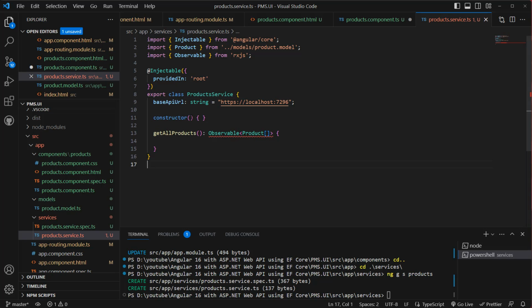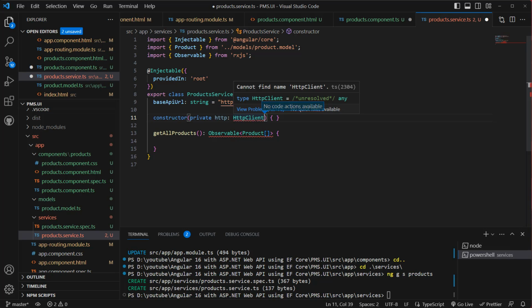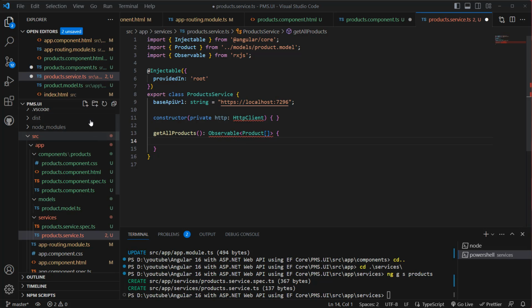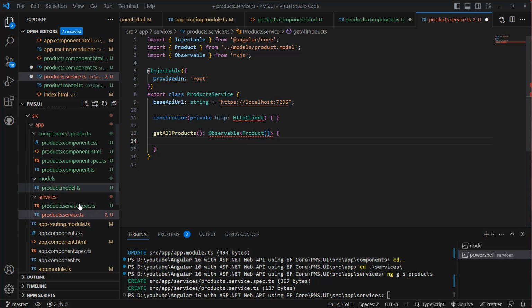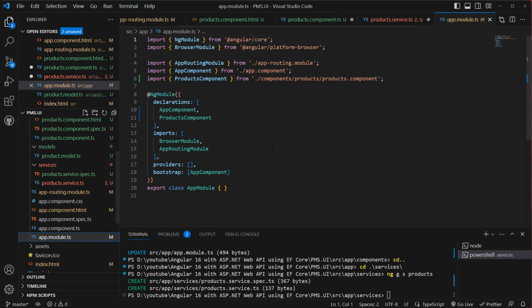We also need to import HttpClient, so we can use private http, which is from HttpClient. We have to import this, but no code options are available. How can we import the client? To import the HttpClient, you have to go to app.module.ts.